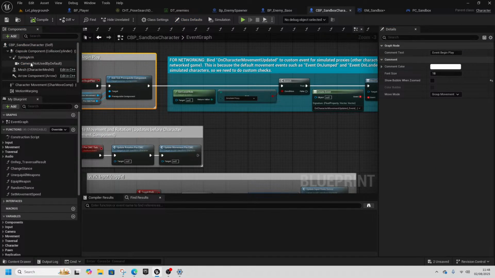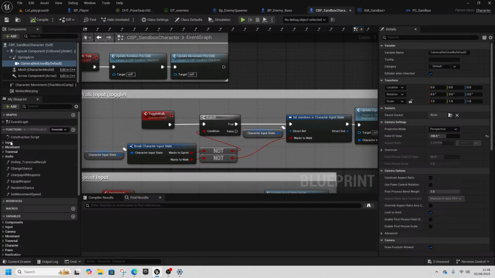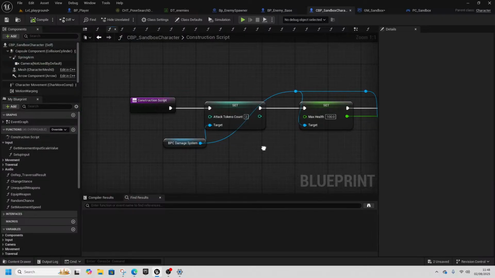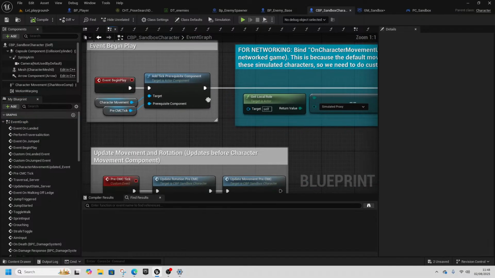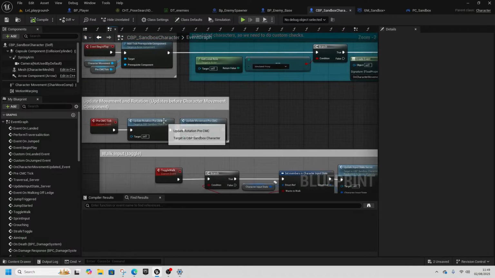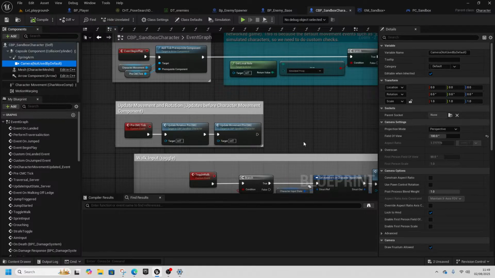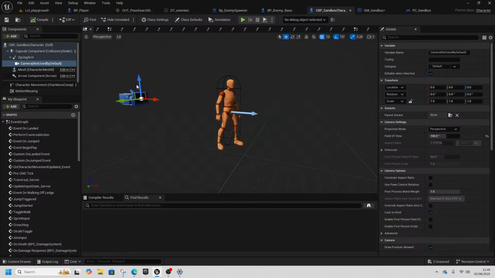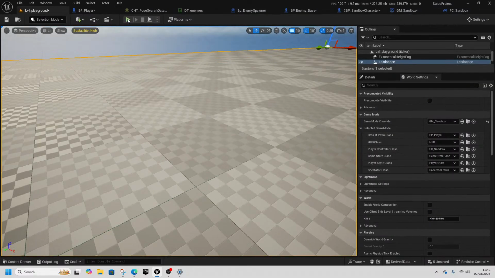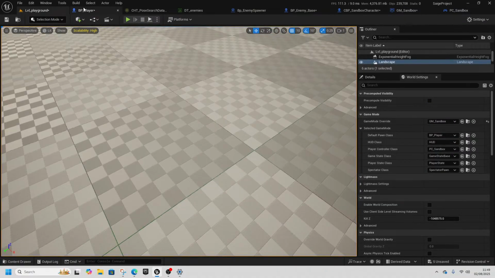Sandbox character. On construction, it's not doing anything, which is good. So then we move down to here, it's not doing anything. It's also good. And then the camera should automatically be set up. Our character, just lift this up. But then it puts the camera inside my player.